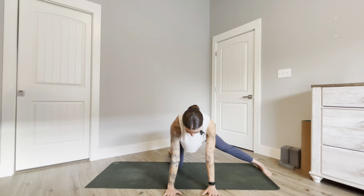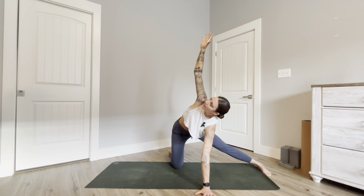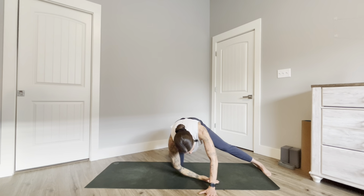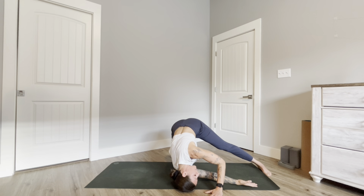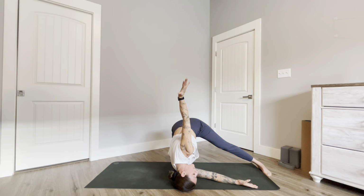Come to stillness. Raise your right arm up towards the sky. Open yourself up to a twist. And exhale, thread your right hand underneath your left, coming onto shoulder and ear. Option to keep your hand where it is, pushing into the mat, supporting you, or you can lift it up towards the sky, finding a deeper twist.